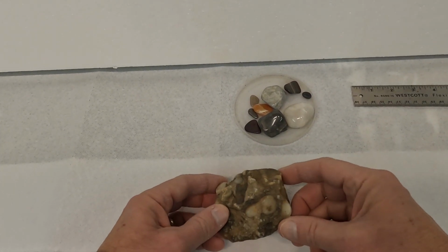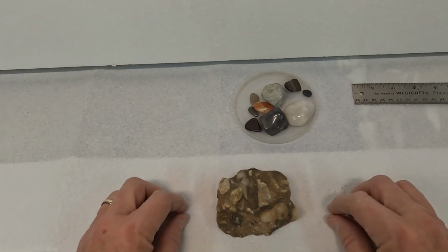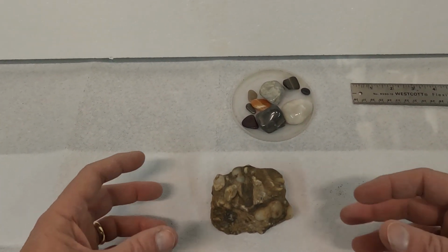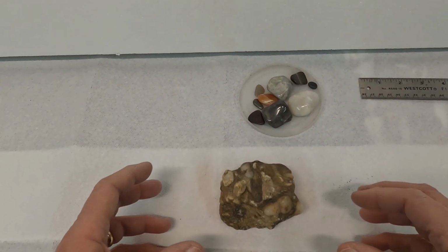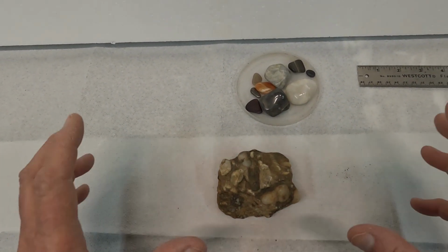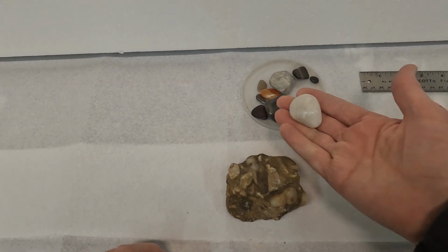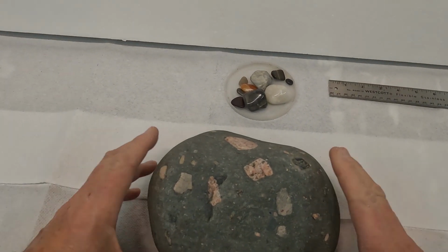And what I end up doing if I'm in a lake area or someplace like that, I pick up a lot of those pebbles, because when you are using your tumbler, that adds a little bit of volume to what you've got in there, and while it polishes down the quartz, it's also helping to polish down whatever material you have in there in addition to the quartz. So that works out really well. A little bit better than the ceramic beads. I mean, you can do the ceramic thing, but this is practically the same thing. That's free. Another example of a conglomerate is a Gowganda Tillite.